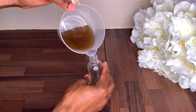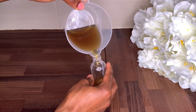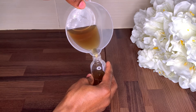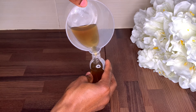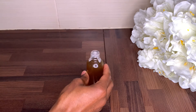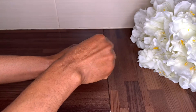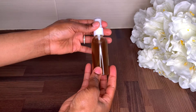Once I mix that properly, I'm just going to pour the tea into my applicator bottle. There are two ways in which you can use this tea rinse. If you want to use it as a tea rinse after you shampoo your hair, I would advise you to stand in the shower and pour it down your hair, let it sit for about 15 minutes, then go ahead and apply your deep conditioner on it before you rinse your hair.